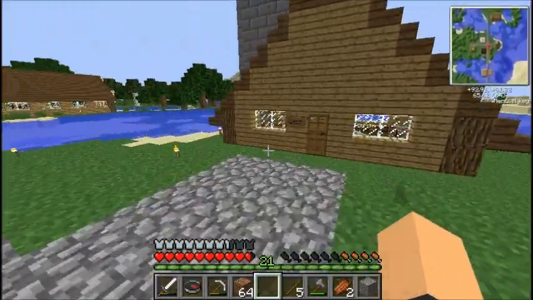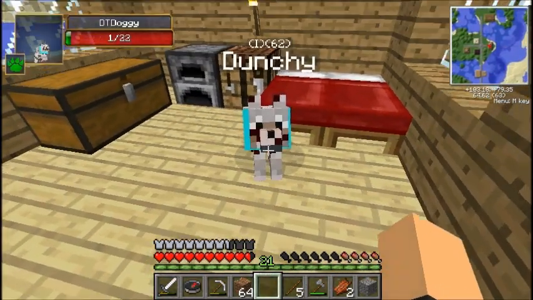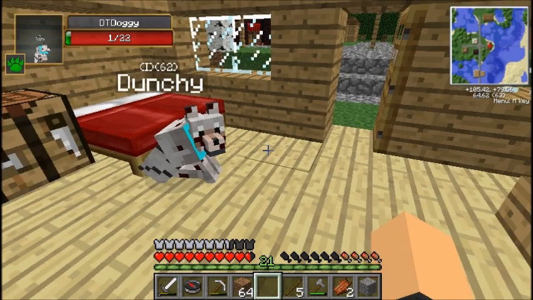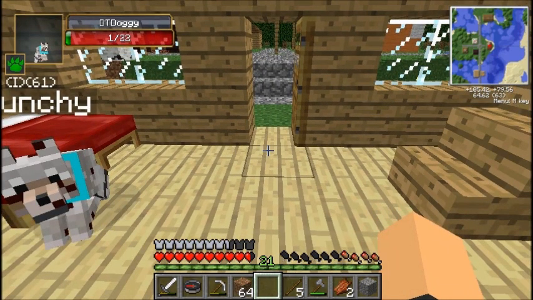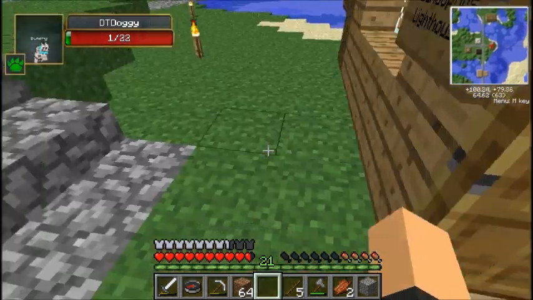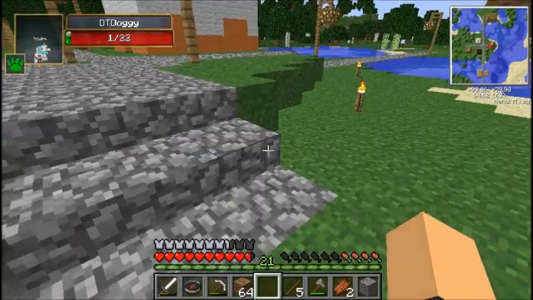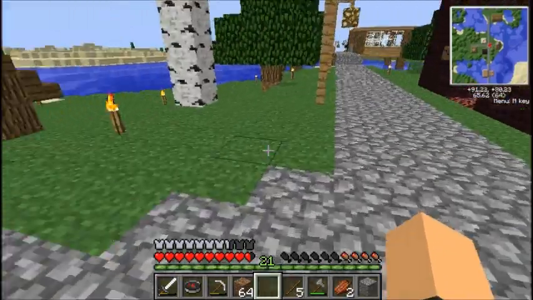And one thing that I wanted to mention before we get too deep into this episode is Dunchy. I was going to change his skin. I have actually right on my desktop here about 7 different skins that I was going to import in, and I just couldn't figure out how to import them. So that was difficult, and I didn't really know what to do.